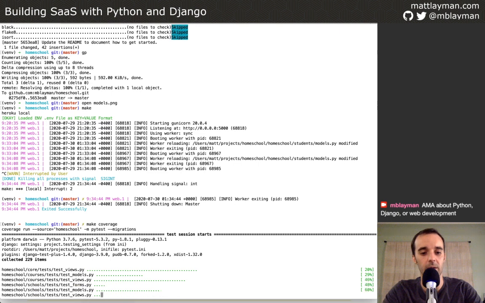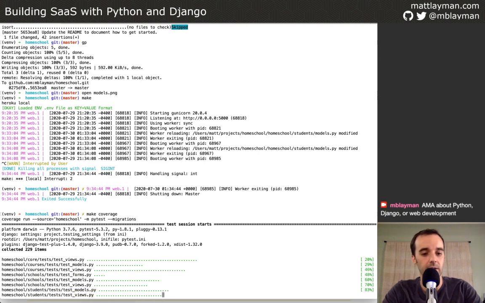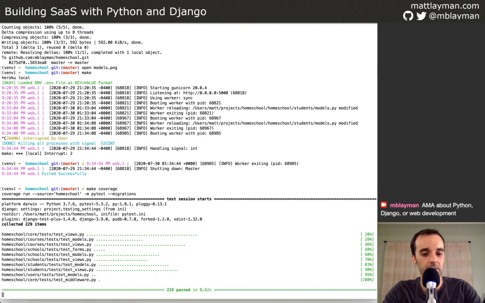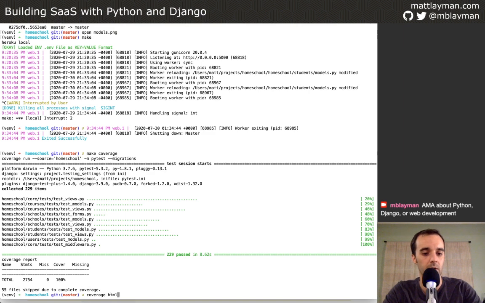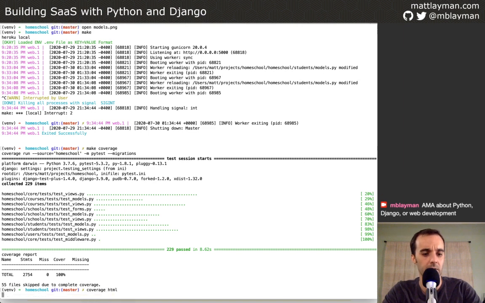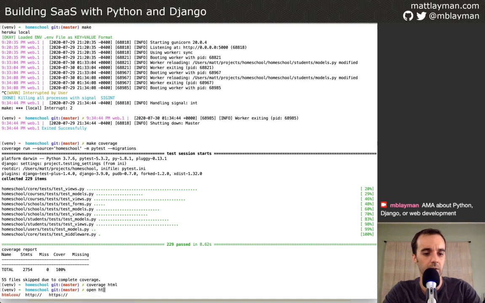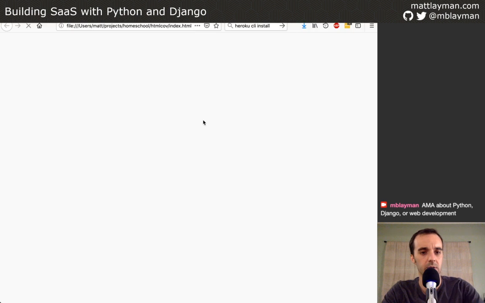It's just going to say that the line is covered. And even if I were to take the coverage report, I think I should be able to do that by doing coverage HTML and opening HTML cov the index. That's right.